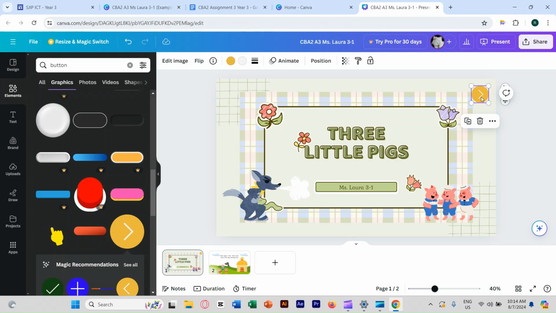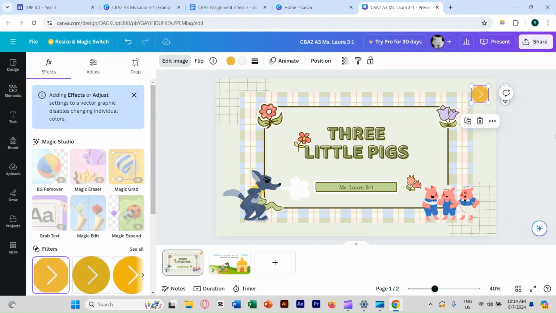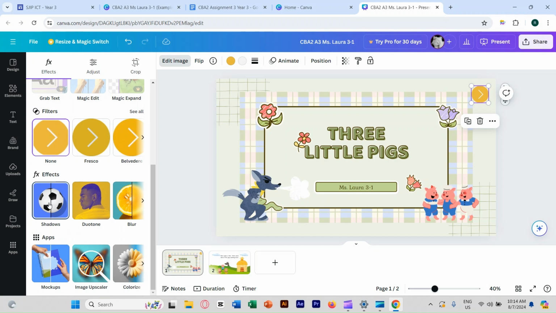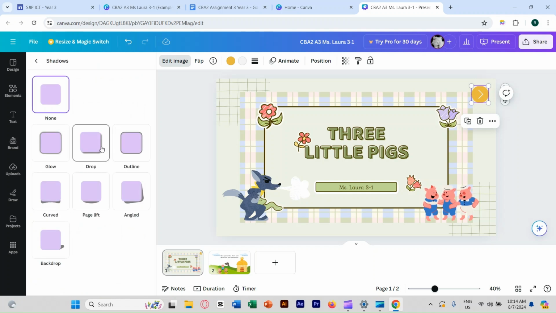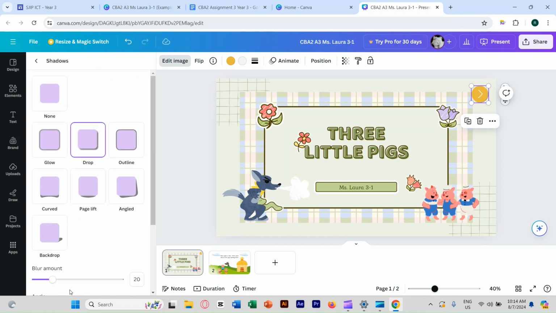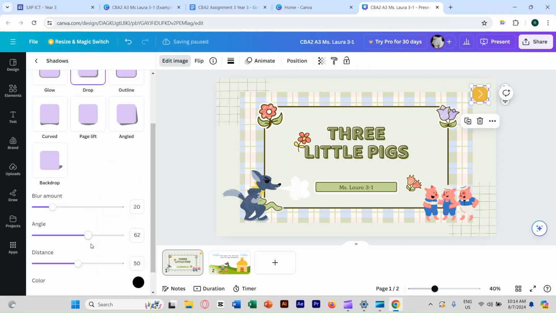Now you can edit the image. Let's say you want to put some shadow on it. You also can. Let's see. Yeah, shadow. Let's put a drop shadow. Now let's put more distance to it.